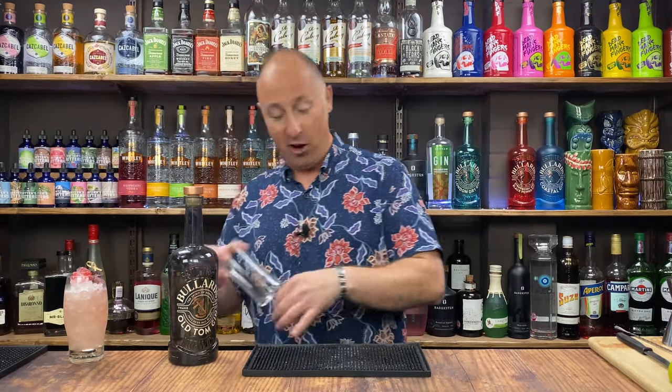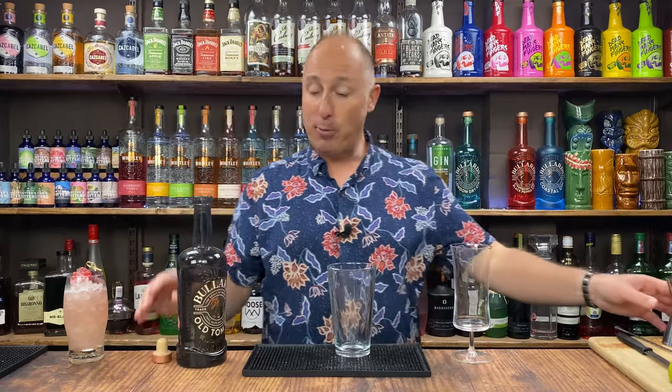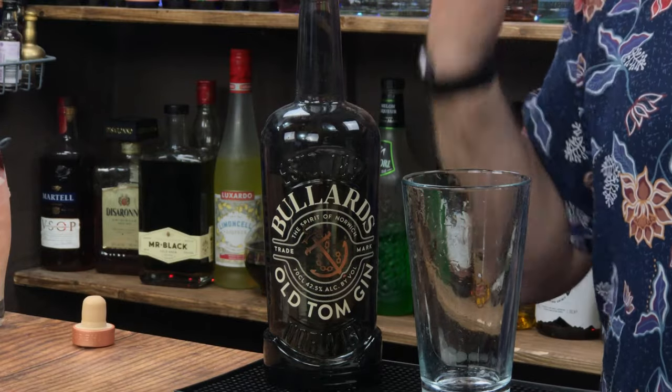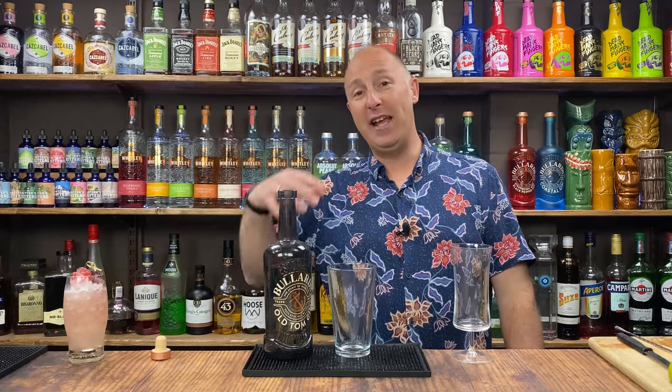So the glass I'm gonna serve it up in, lovely sort of stemmed highball glass, that's all that is really. Again, this is going to get made in a cocktail shaker, 50 mil double bubble. And this Old Tom gin, again, you could use London dry, it's absolutely not a problem. Most bars up and down the country would use a London dry gin in a Tom Collins. However, Old Tom gin is the proper gin that goes in this one from Bullard's.